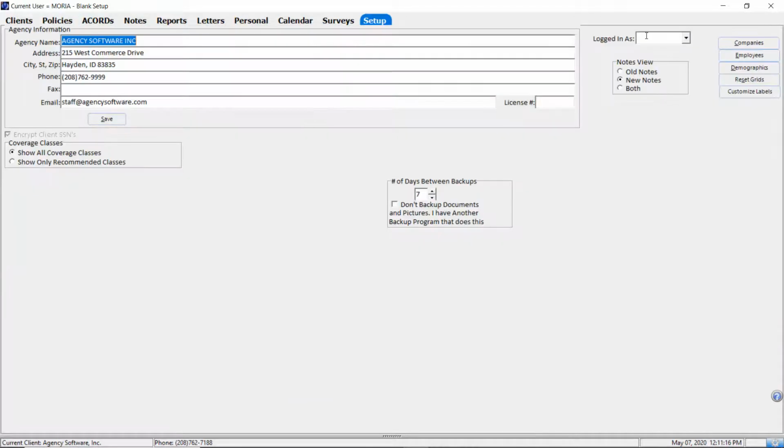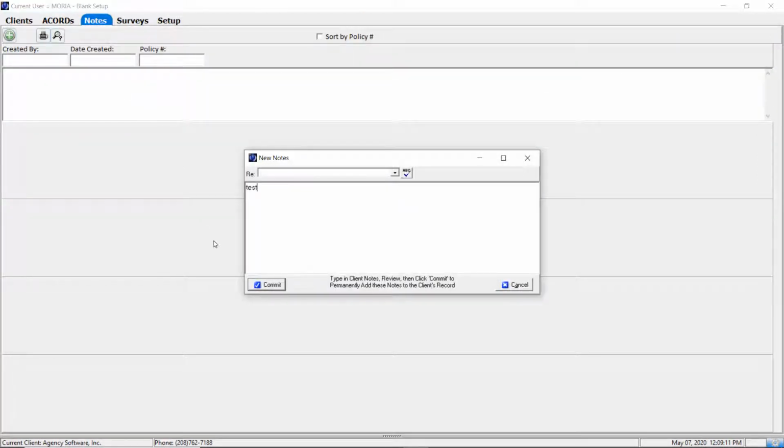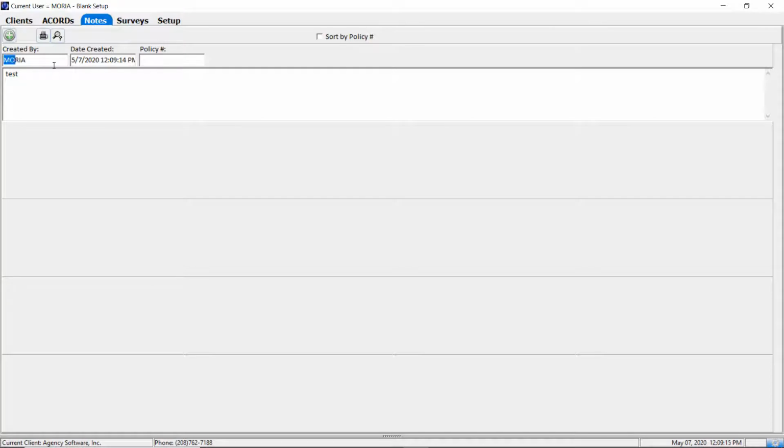On each Easy Apps workstation, go to the Agency Setup screen and choose the appropriate user in the Logged In As field. Click Save to save these changes. This setting will result in the user's stamp on the note and transactional filing, as well as the ability to set up tickler and calendar items per user.